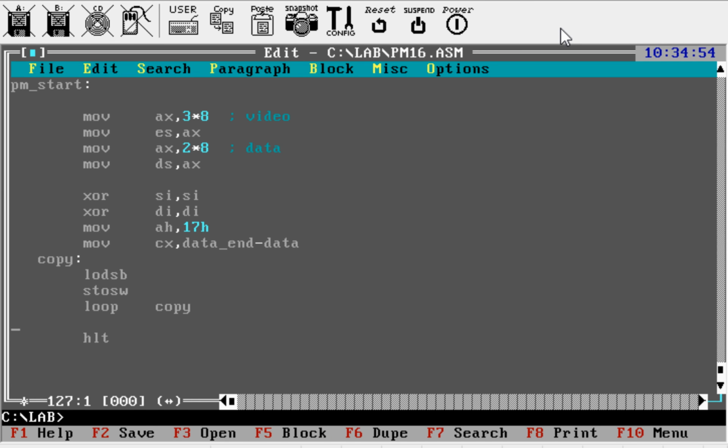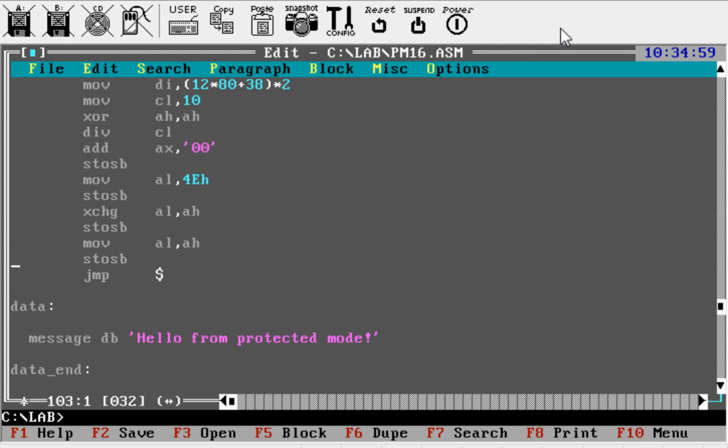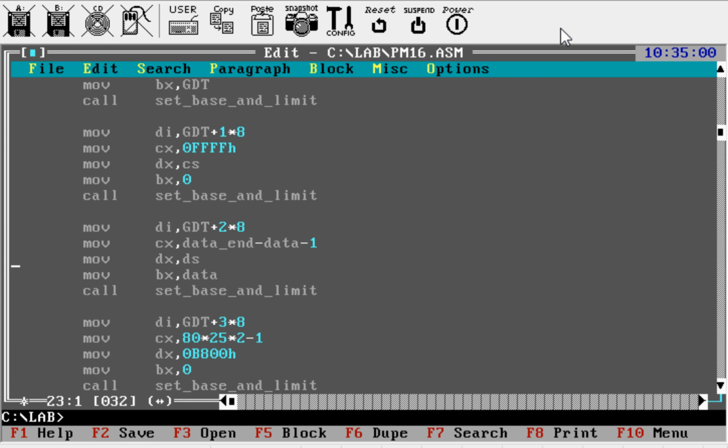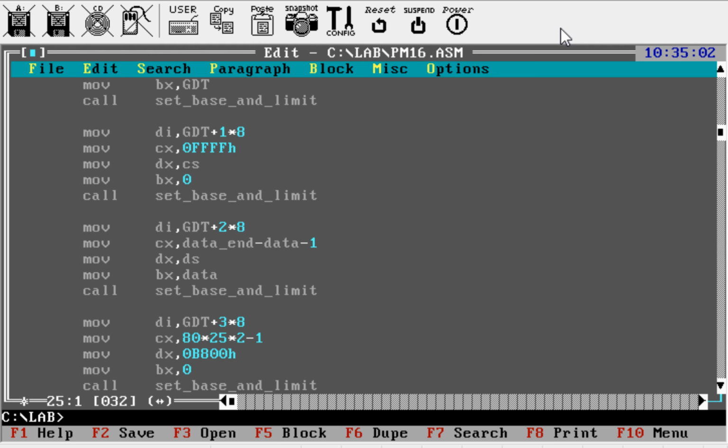You can try it another way. We can try to modify limits so that this loop causes an exception. For our data segment, let's use a smaller limit. Let it end at the 7th character, for example.